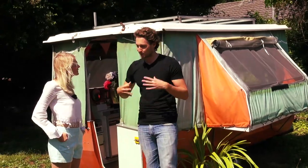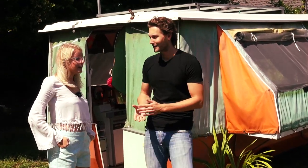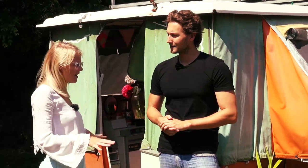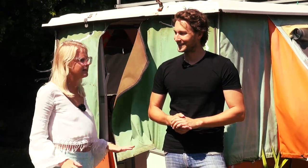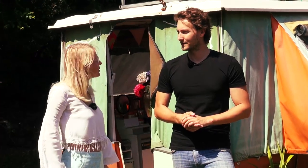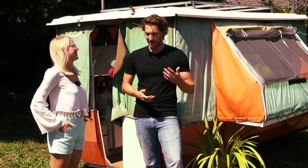So you're just parking here in the backyard at the moment — how does that all work? Yeah, so I'm actually paying a little bit of rent just to park it up in this nice big garden, just saving a bit on Auckland rent, but also getting to live in my home, which is a caravan. Because of course where we are right now, this is actually very close to town, isn't it? Yes.